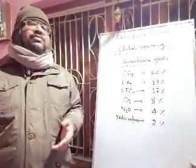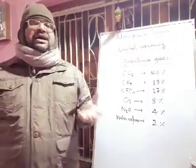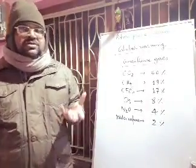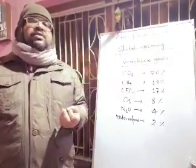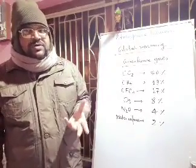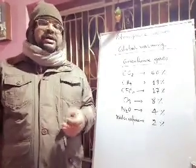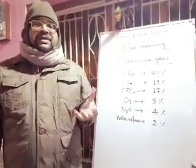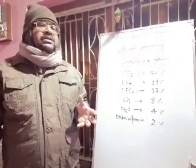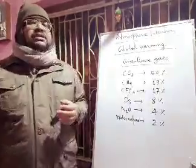Now we will discuss the sources of these greenhouse gases. Carbon dioxide: if you burn anything like fossil fuel it will produce carbon dioxide gas. Gases are also coming out from industry because of different types of combustion processes. Biological decay of plants and animals also produces carbon dioxide. Carbon dioxide also comes out from vehicles used in day-to-day life, and from thermal power plants like Kola Ghat, which is producing a huge amount of carbon dioxide.